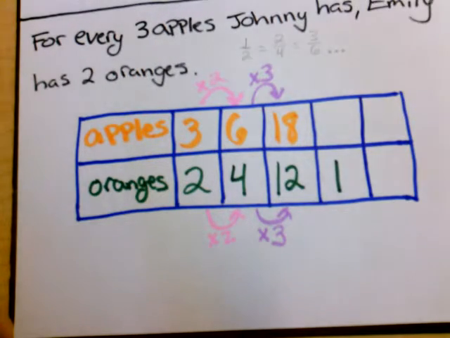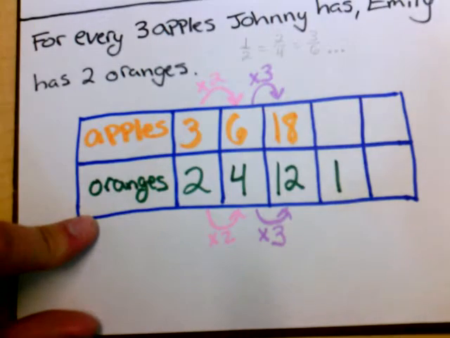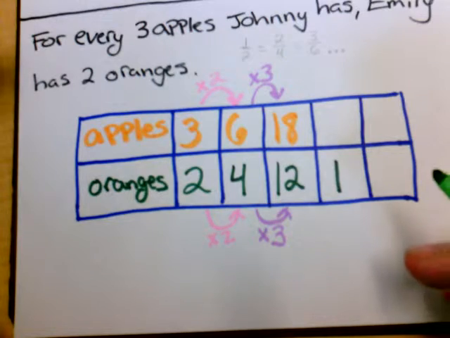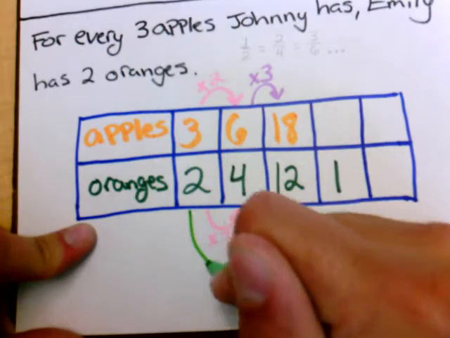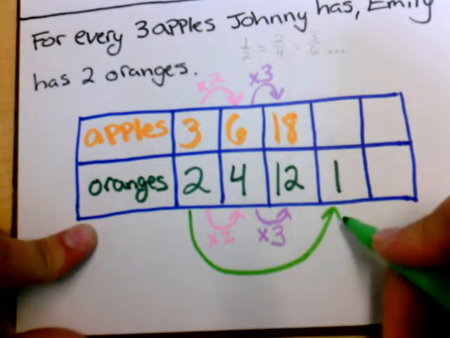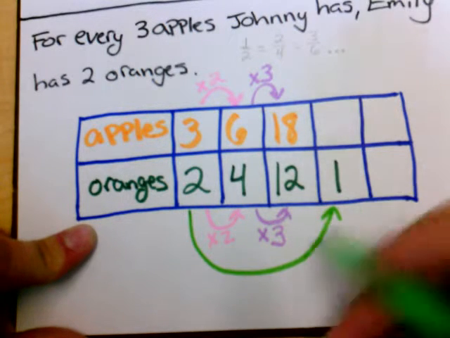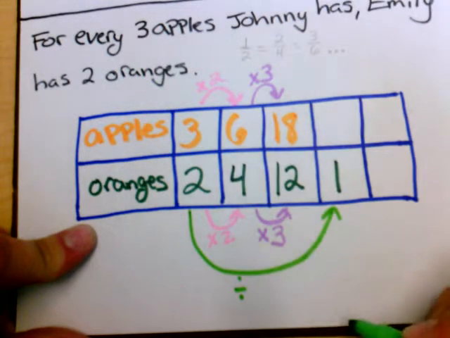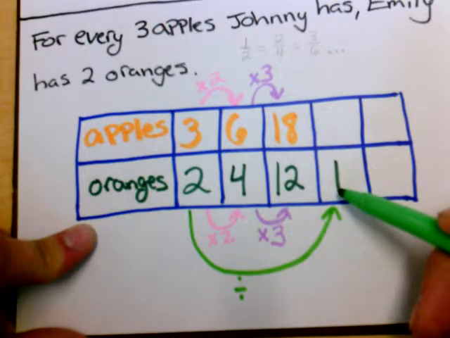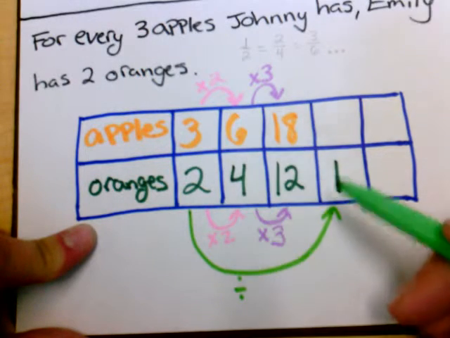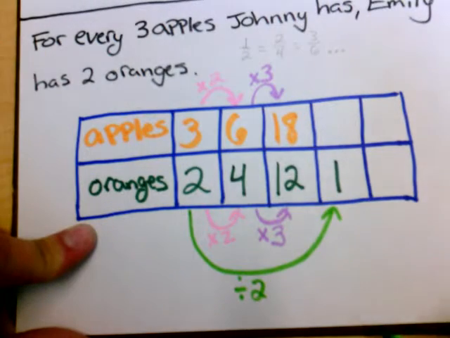Let's see, let's use this color here. So, I could use 12, I could use 4, or I could use 2 to get down to 1. Any of the numbers, it's going to get me the same answer each time. Let's go ahead and just use 2 because it's a small number. All right. I ask myself, how do I get from 2 down to 1? Well, if I'm going down in numbers, it's going to be a division problem. And I have to ask myself, 2 divided by what equals 1? Well, anything divided by itself is 1. So 2 divided by 2 equals 1.